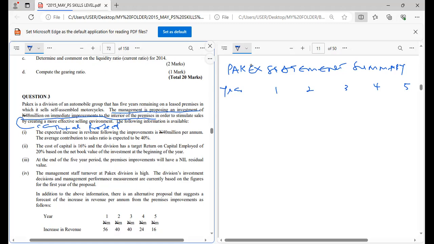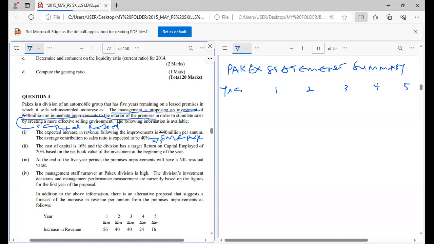Now, at this point, for those that were in CVP analysis class, the contribution to sales ratio, what do we call it? CMR, right? Or CS ratio, or PVR. How many of us remember? Or you've used it to eat fufu? It's contribution over sales. All of you have forgotten.